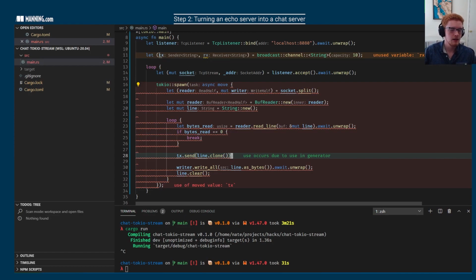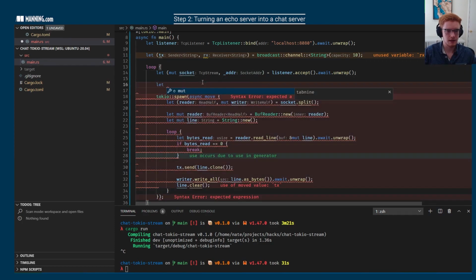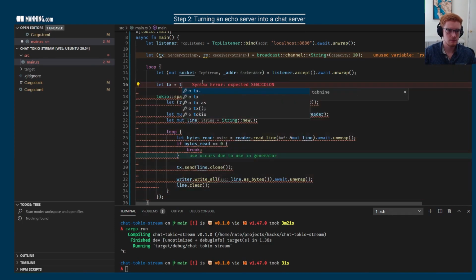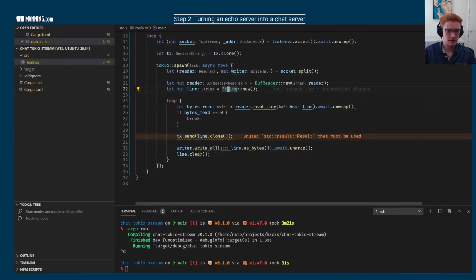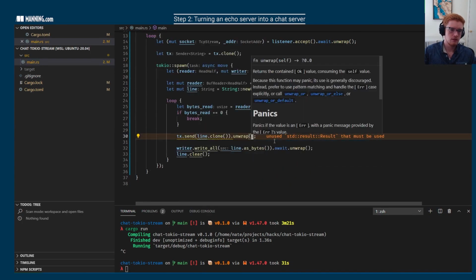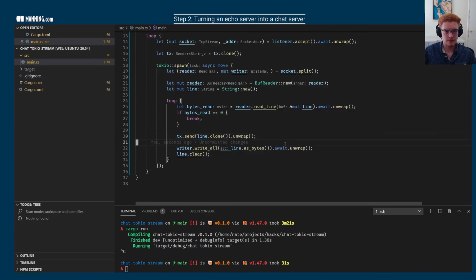This is happening very similar to when we had BufReader::new inside of our loop before. It's happening because we are trying to move the value tx into this new task within a loop. The way we get around that is by cloning tx. And this returns a result, so I'll also unwrap the result that comes back there.